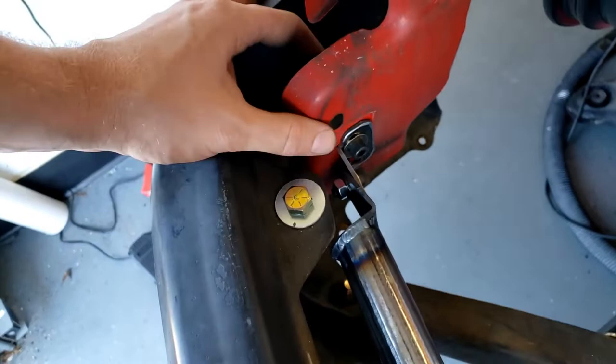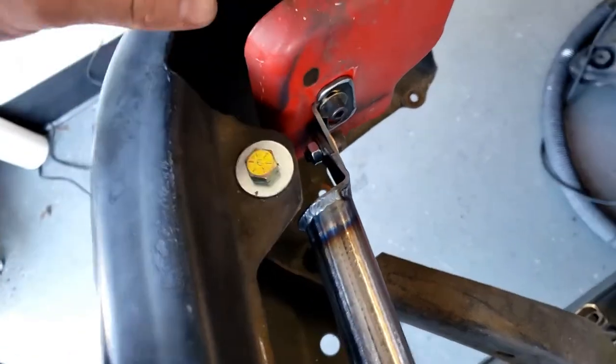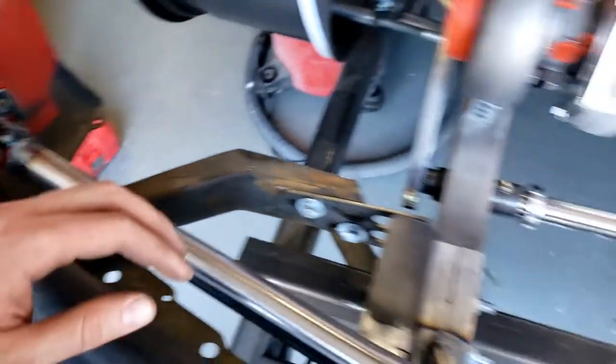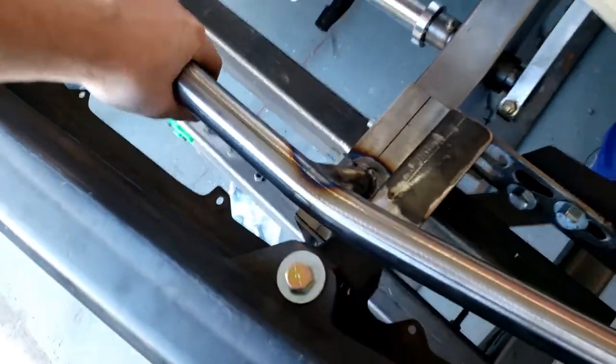This tab over here ties into the fender and is slotted up and down. And then this tab here is slotted horizontally so I can get adjustment in and out and up and down on the fender. I welded the rest of the tubes together, sort of got everything a little bit more solid.